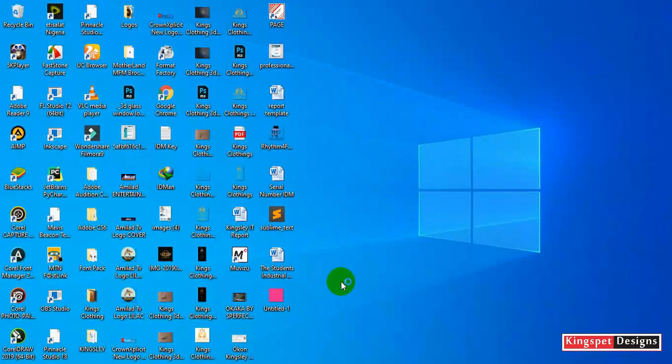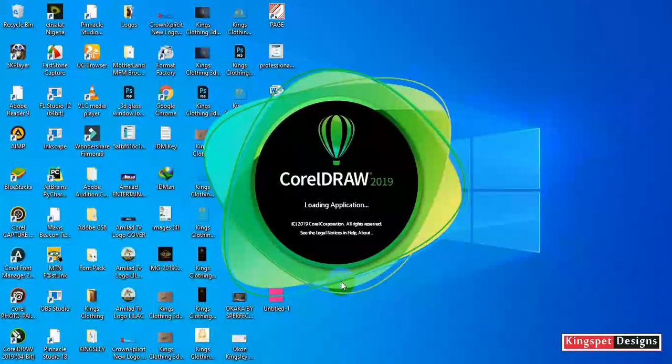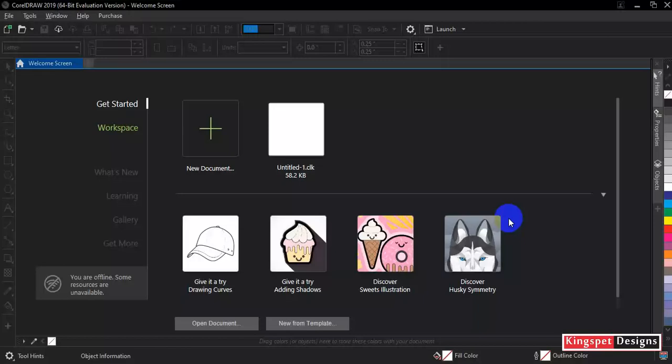Just wait a little, I think it's coming up. Alright, you can see after closing it and opening it back again, it actually came with the new setting I did. So you can see this is how you can change your CorelDraw theme to whatever color or shade you want. If you prefer a dark shade, you can choose a dark shade. If you prefer the light shade, you can choose the light shade. Okay, I think this is where we're going to stop for this particular tutorial.